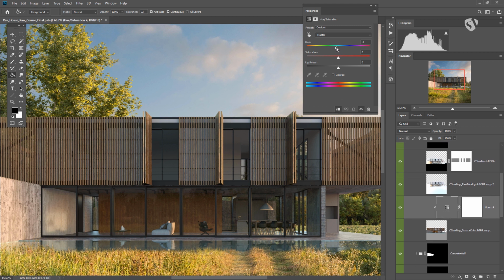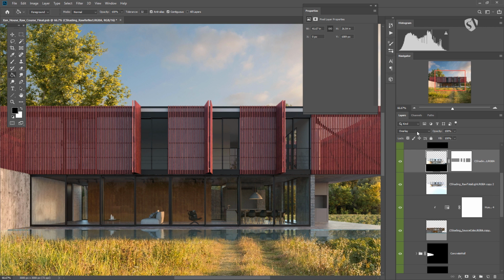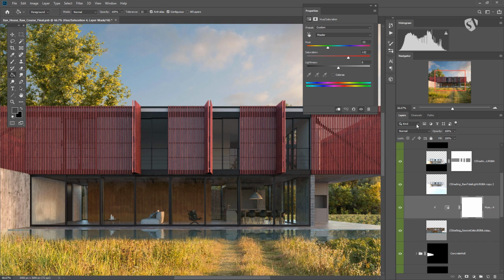And then look at this, we can change the hue, and so this now is going to be, I don't know, red, for example, or purple. We can increase the saturation, you see, and it's still plausible, and it works because on top, the reflections are going to act in a different way, because they are not changed by this hue saturation. And so if you want to do something more plausible and realistic, we can just go and modify slightly the initial color.